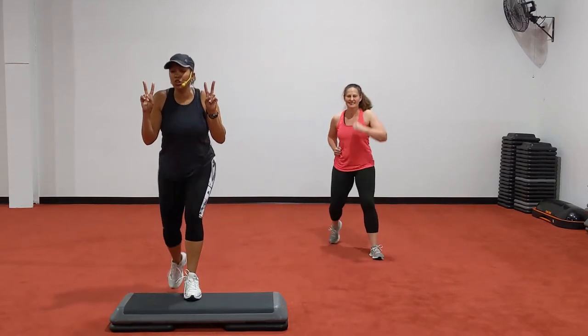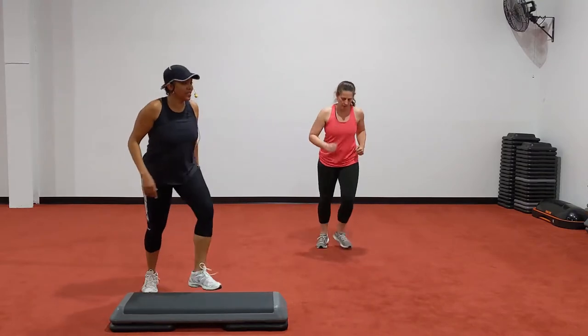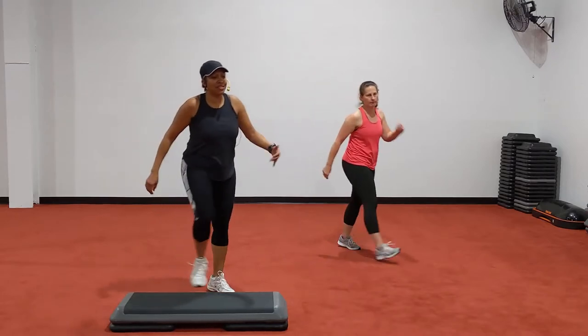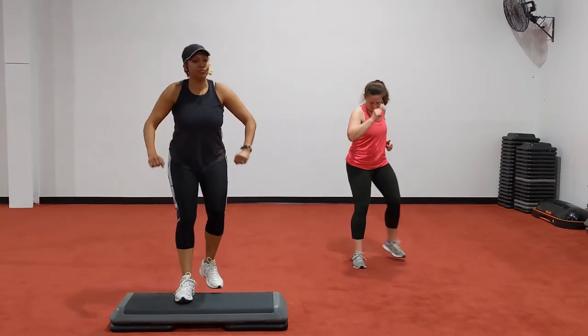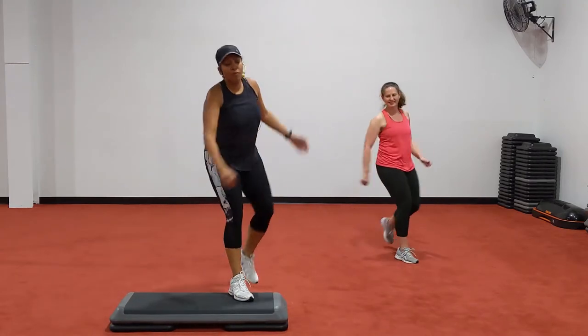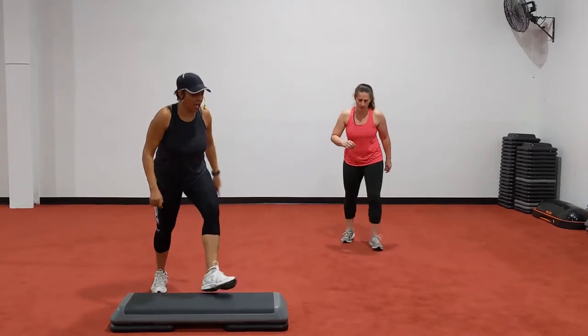Two more. Breathe. Give those corner knees. There you go. Oh yeah. Come on, we got this. Basic, two times. Corner knee. Now basic one. One knee.